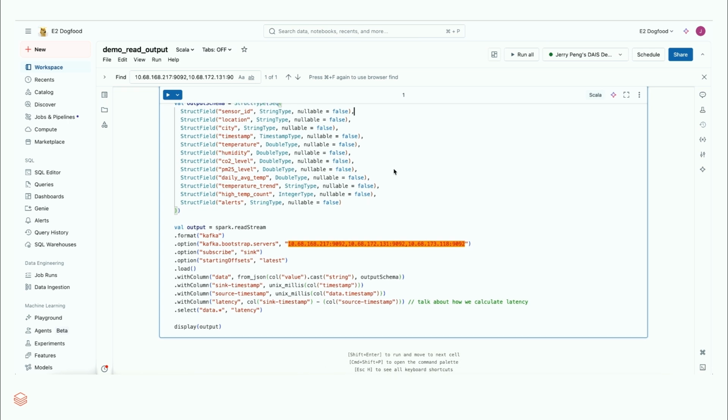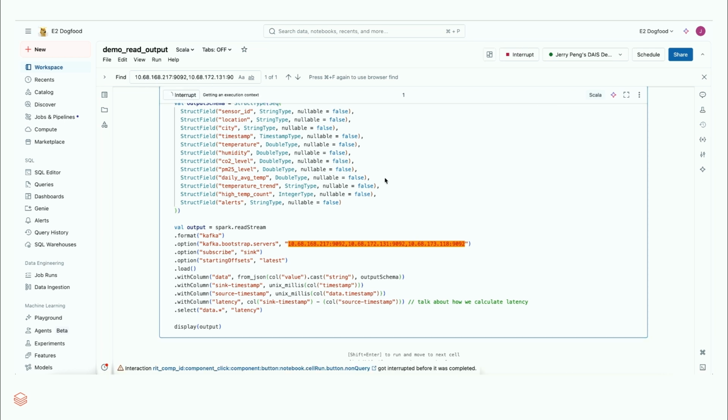We define latency as the time the record was first persisted into Kafka, or the log append time of each input record in the source topic, and also the log append time of each record when the structured streaming query writes to the sink topic. So we're really computing the time that has elapsed between when the record was written to the source Kafka topic and when it was written to the sink Kafka topic.